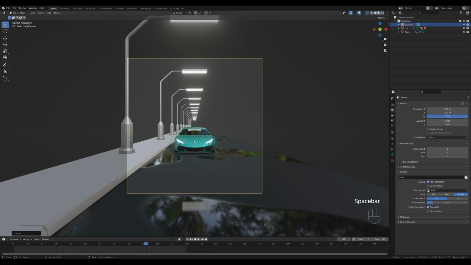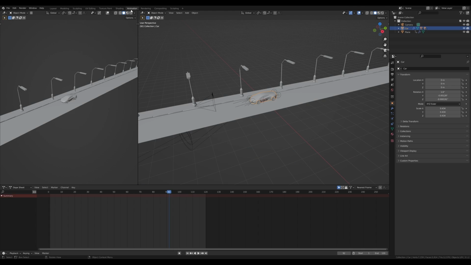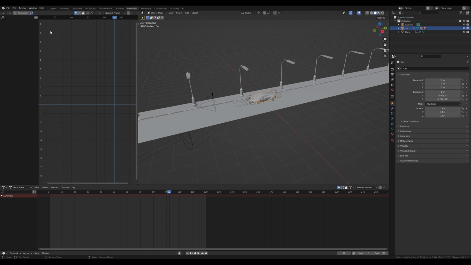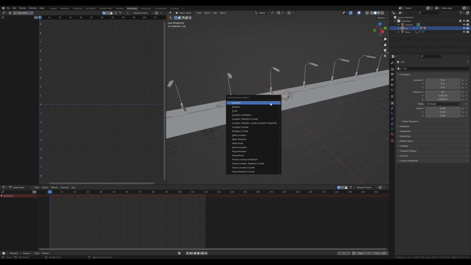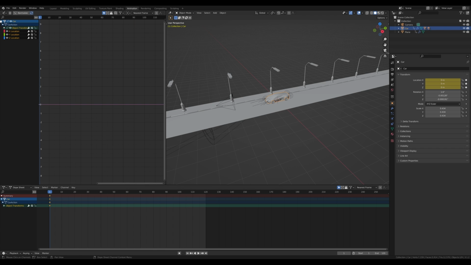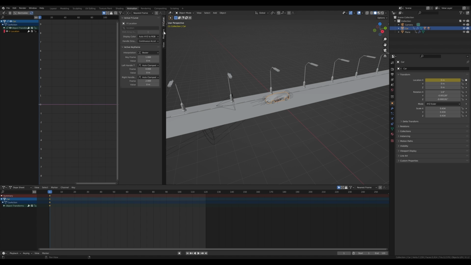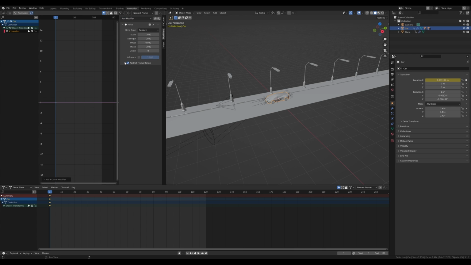And now just a subtle animation for the car, so let's select it, go to the animation tab, and I will switch this to graph editor. I will go to frame 1 and hit I and location. Now expand this, and we don't need Y and Z location channels, so let's select those and press X. And now just select the X location channel. We can expand the side panel here, go to modifiers and add some noise. And of course, let's restrict the frame range from 1 to 120, and let's say something like 20 and 20 for blending in and out.